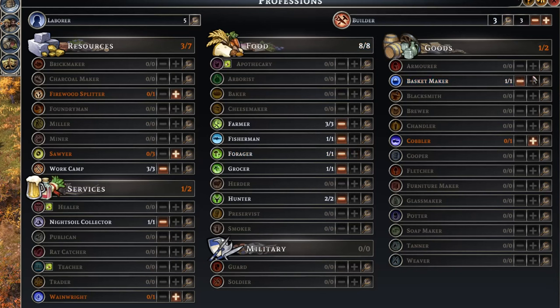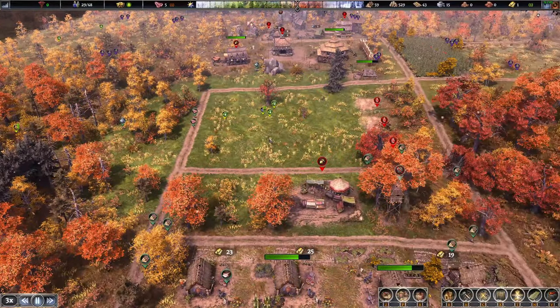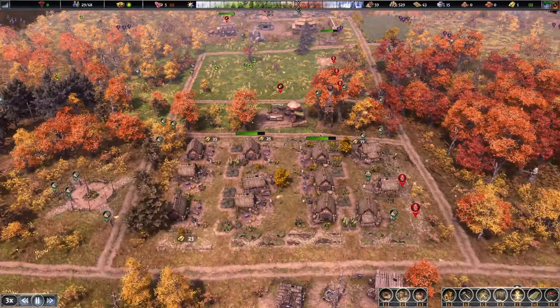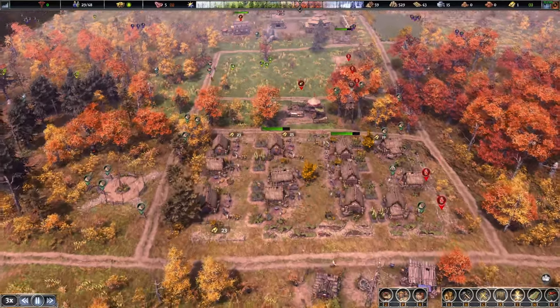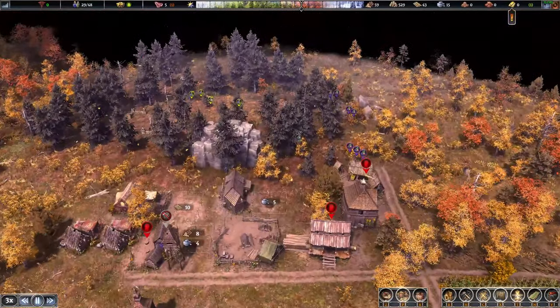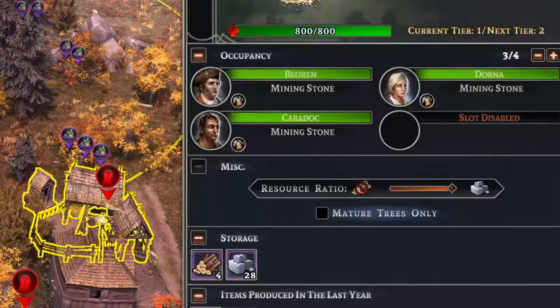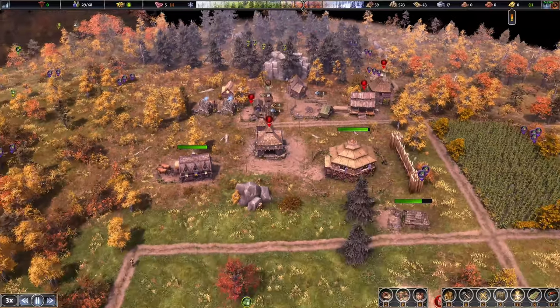Forager back up. Basket maker back up. Cobbler back up. Everybody else. We got enough firewood to last us a couple winters, so I'm just gonna let everyone do their thing. Try to get as much stone as possible. Like it's just money holding us back now. Alright. Well, if it's just money holding us back, let's switch him back to cutting down trees. There we go.